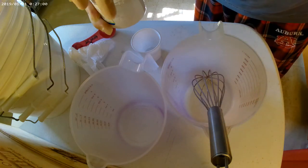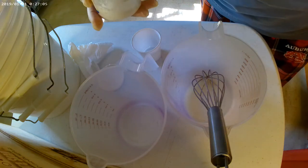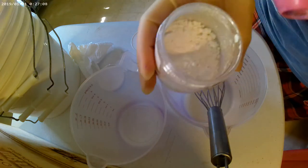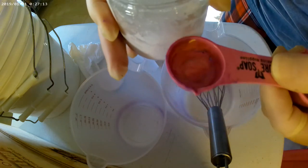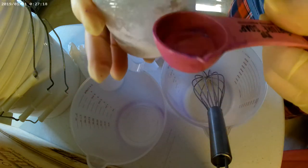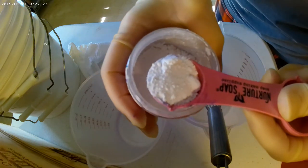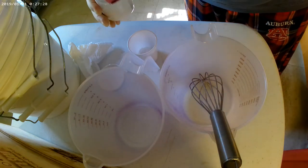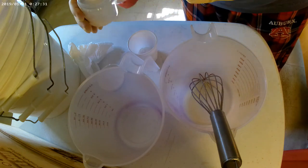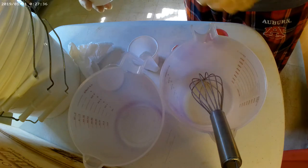Now, this is not going to affect the end result of our soap. And I have this little spoon. So, you always mix with oil. I have oil-based colors. So, I'm going to take a spoonful of that. I'm probably actually going to take a little more because I really want this white to pop. So we've got that.